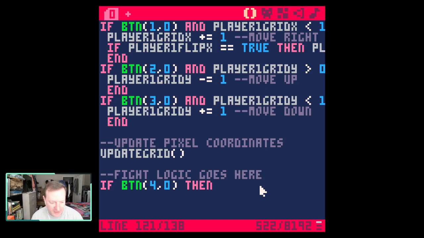So if player 0 presses button number 4, then player 0's sprite, I don't know how to write it exactly. It's trickier having to alternate between the 2 sprites, because then we need to trigger this sprite rotation function, right? Now, do you want it to be punching as long as you're holding down the button? It should just rotate through the pictures once every time you press the button.